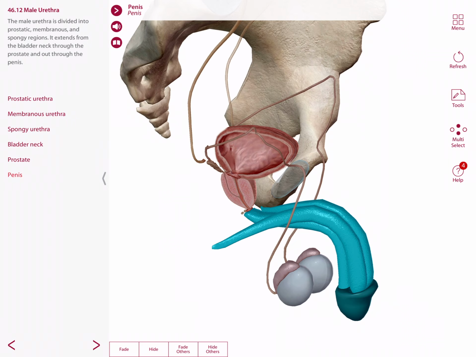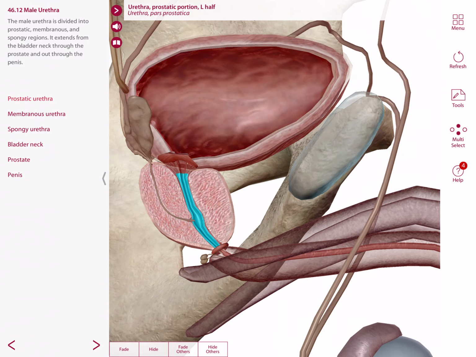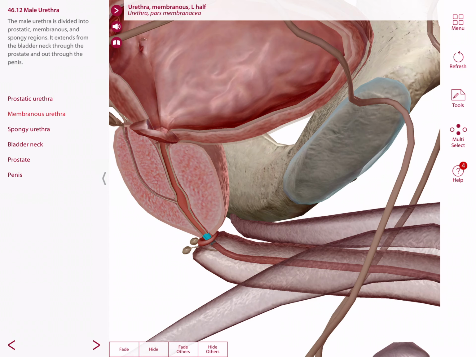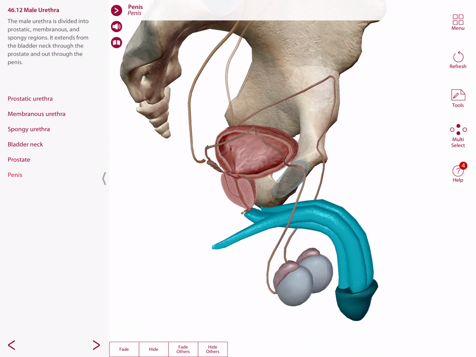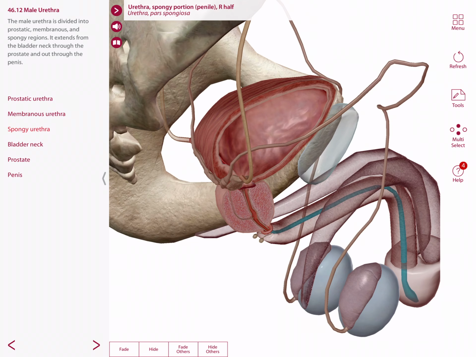So as we're leaving, I'm going to go in a reverse order of how they have it listed there. We'd be leaving the urinary bladder through the neck. We're going to enter through the urethra in the prostate, called the prostatic urethra. Then we travel through the external urethral sphincter, which is going to be called the membranous urethra. From there, we enter into the penis, where we are traveling through the spongy urethra, and then we make our way out to the external urethral orifice.